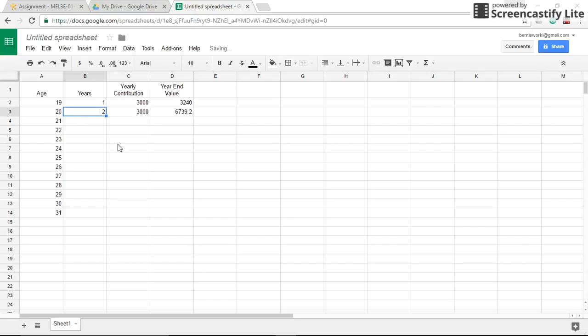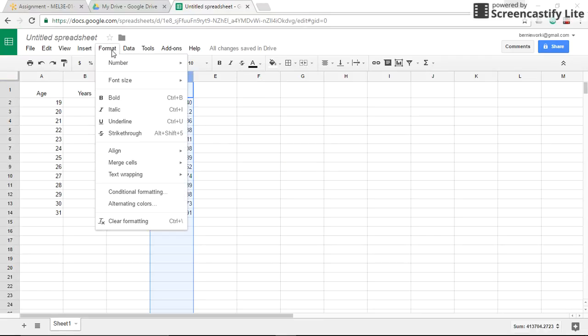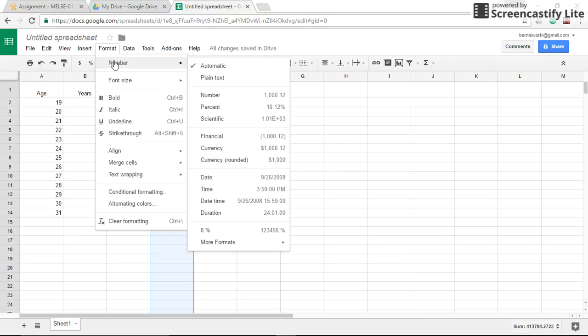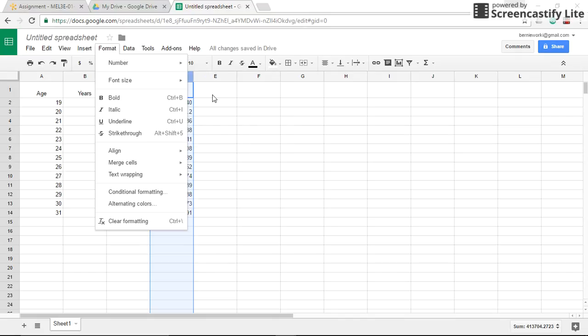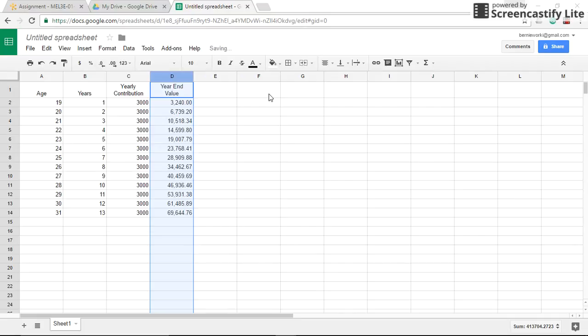Yeah, so I didn't do that correctly earlier. So I'm going to grab that. Contribute, it's always going to be 3,000. And then if you grab this one, and then with this row here, I suggest that once you've got it highlighted, you just format it to numbers, 2 decimal places. See that?